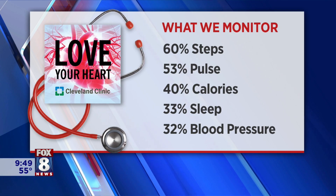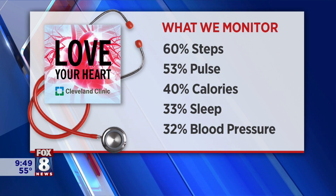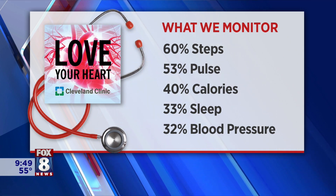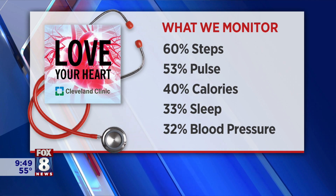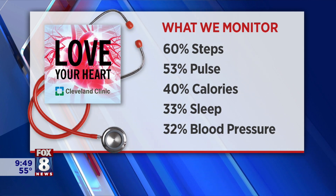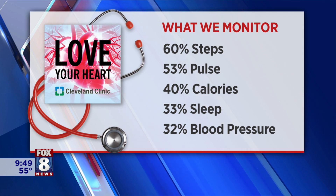People like to get their steps, and pulse is super accurate — normal pulse is 60 to 100. If you put that on and you're at 130 with an abnormal heart rhythm, tell your doctor. It can tell you calories burned pretty well. And like you said, how much are you sleeping, how long are you in REM? Blood pressure is also super important — normal is 120 over 80. If you're at 160 over 90, that's not a 911 call, but that's an I-need-to-see-my-doctor call. A lot of patients keep a little notebook, record their data, and bring it in — that gives me a lot more information than just a 20-minute office visit.